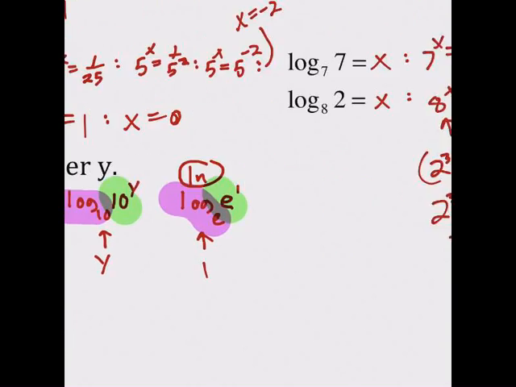Get my highlighter going. The log base e of e, that little chunk right there. I wanted to do the log base e. I can get my highlights, I promise. Yes, those two are inverses of each other. They cancel each other out, and you just get 1. So this one right here is just y, and this one right here is just 1. We write natural log of e to the first, and it's just 1.